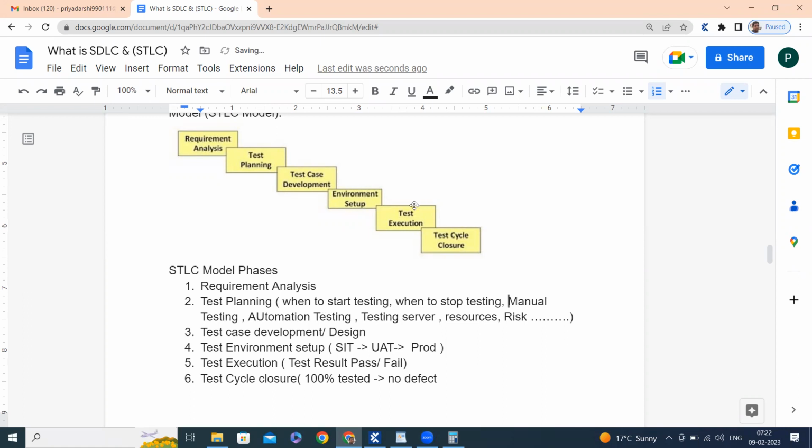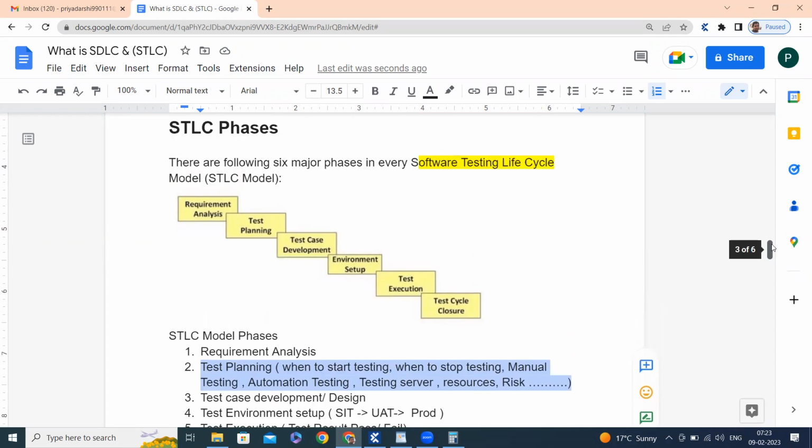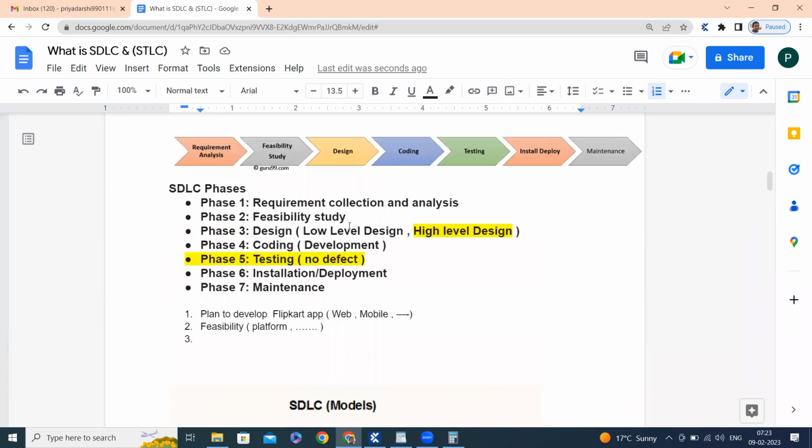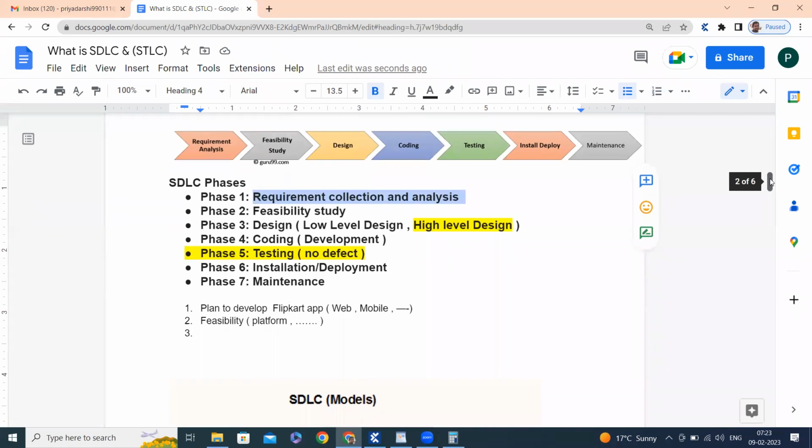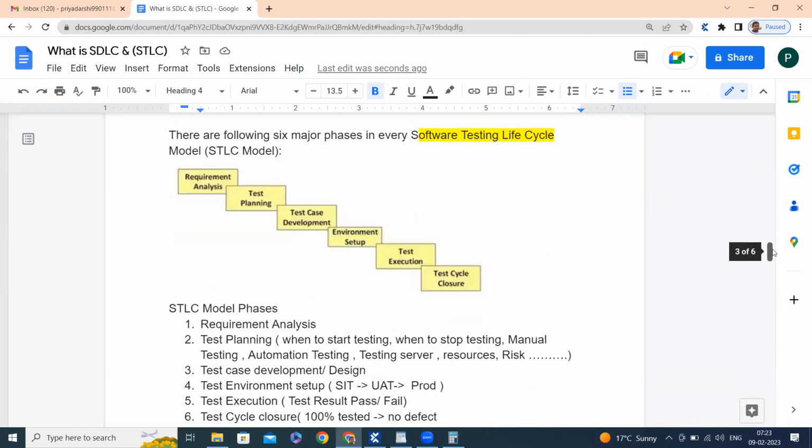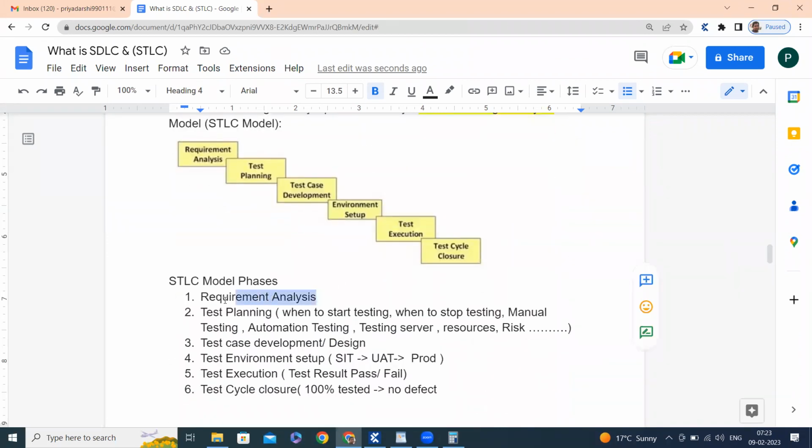Okay. So it's all about planning the test before we deliver a particular product. A lot of things we do to perform a different set of testing processes. In testing, the software testing lifecycle gives us an idea about requirement analysis. It's not only requirement analysis in STLC, it was there with software development, requirement collection and analysis. Here, only requirement is collected and then we are analyzing. But here, we already have the requirement, so we are starting from the analysis phase.